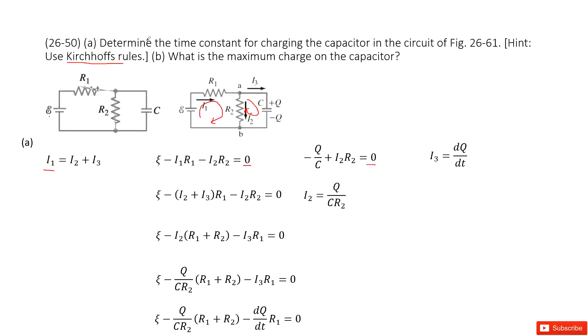Now it looks we need to determine the time constant. Looks like we must write the function, the Q changes with time. So now how the charge for Q changes with time? This is the current I3. So we have I3 equal to DQ over DT.